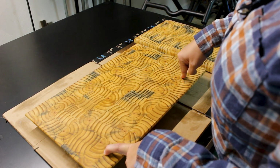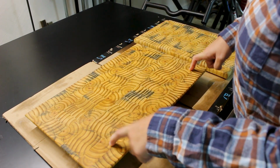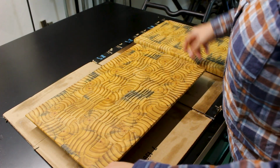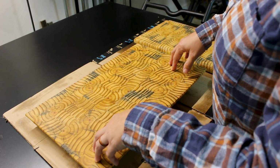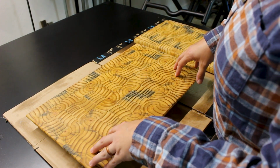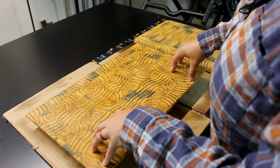So all in all though, I still think these things turned out pretty awesome, and if you were going to make one like this, personal preference, but you could use a similar design and then use some wood that had some really cool grain patterns, because this end grain cutting board really gives you the option to switch up that design and make it unique and make it whatever you want. So all in all, pretty cool.